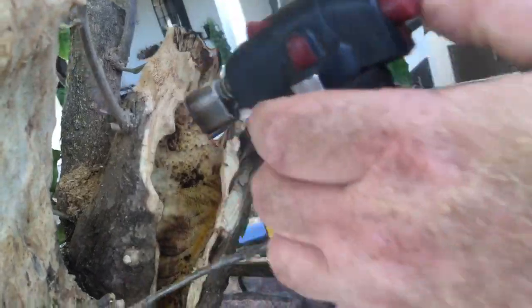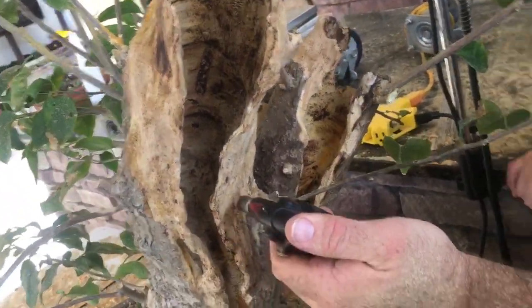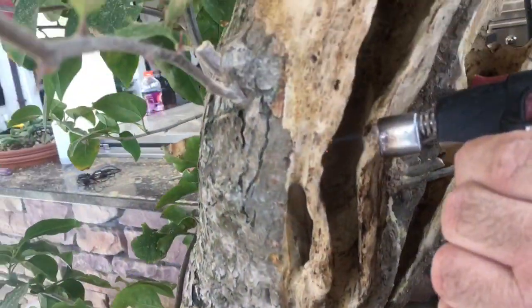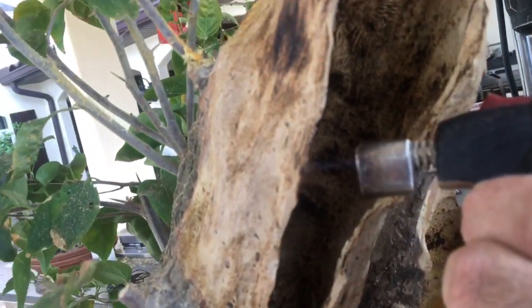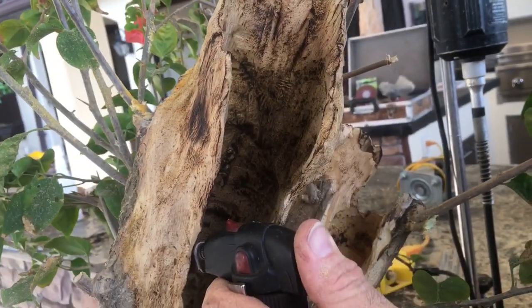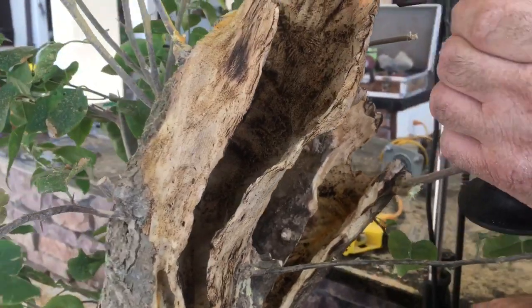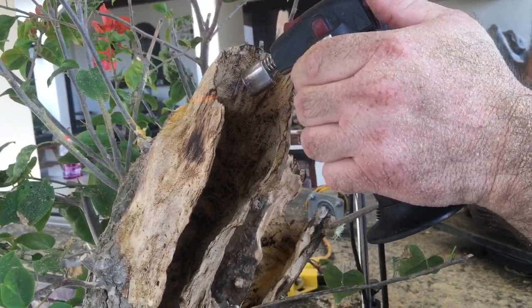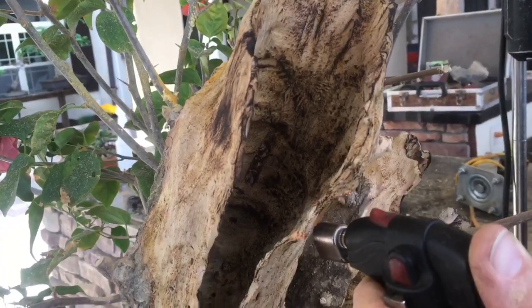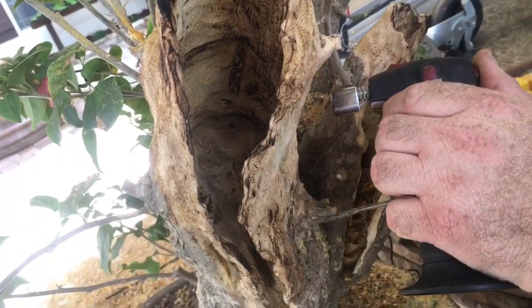There are those critics of carving that think that carving destroys the edge detail. They insist that only a pair of gin pliers and slowly peeling the wood away is the only valid bonsai technique when you're carving wood. But that works on junipers and pines and different conifers. It doesn't really do too much for a tree like a bougainvillea. By burning it and then brushing it, you'll get a more natural looking edge, a weathered looking edge. Do we want it to look like it broke, or do we want it to look like it's been weathered and eroded away?